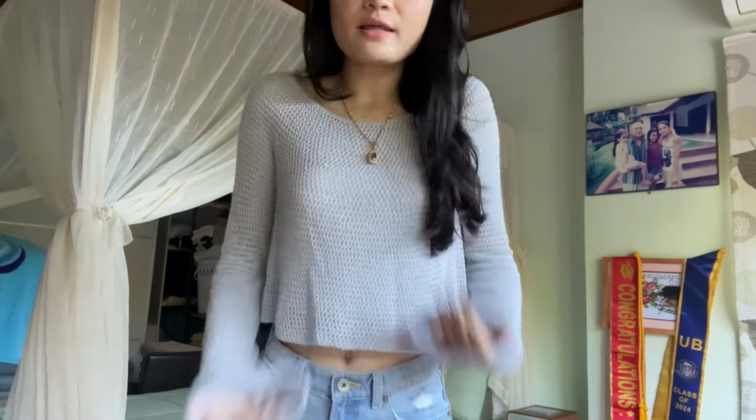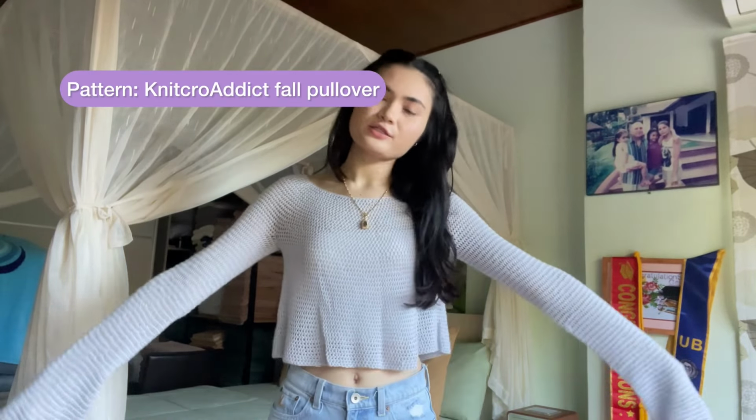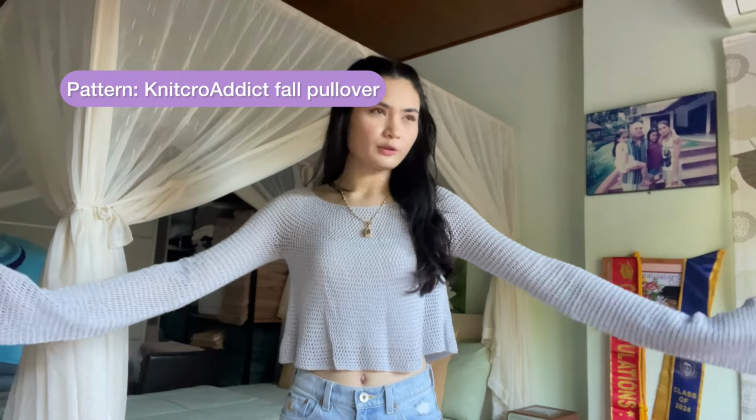I also am not a big fan of the fit. I'll try it on so you can see what I mean. This is what it looks like on. It's cute, actually. There's nothing wrong with this. I followed a pattern from, I think it was Knitco Addict. I think it's her fall pullover, I'm not sure.